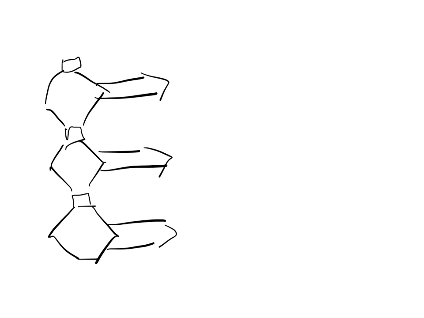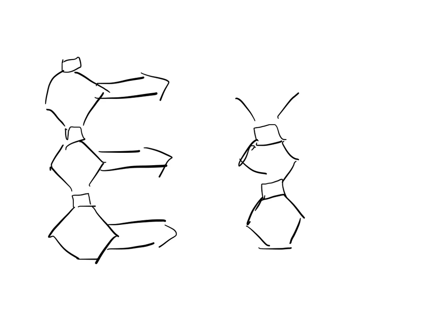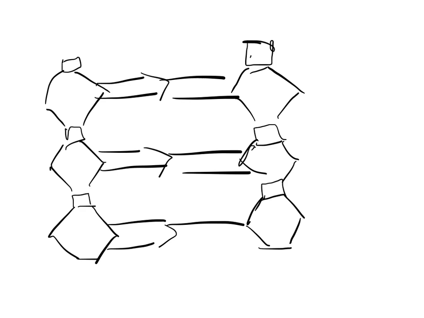Well, think about if I could copy this and flip it over, or just draw it real quick, I would have another sugar with an acid sitting on it, another sugar with an acid sitting on top of that, and then another sugar over here with an acid sitting on top of that. And you're going to actually build something that looks like this, and then there'll be bases connected to each one of those sugars. And all of a sudden what I have is the beginning of a ladder. Now if I put millions of these on top of each other, you can see how this turns into a long strand of DNA. Then I twist it, and I have my twisted ladder.